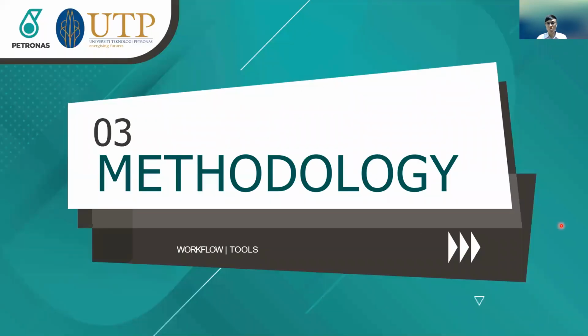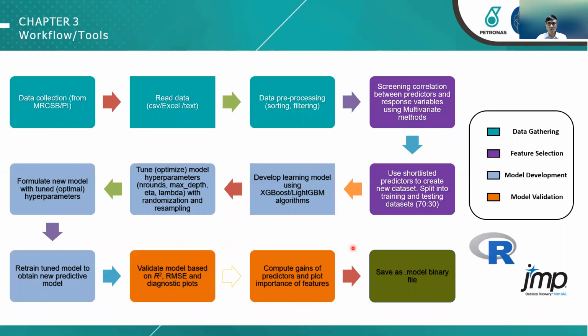In this section, I'll walk through the methodology of developing a predictive model and the tools that are used. Here's the adopted methodology in conducting this task. I've segregated them into 4 main phases denoted by the 4 different colors. The first step is done by the Petronas project team.